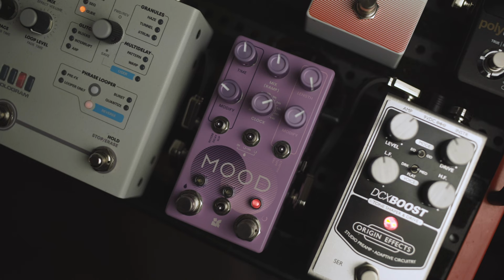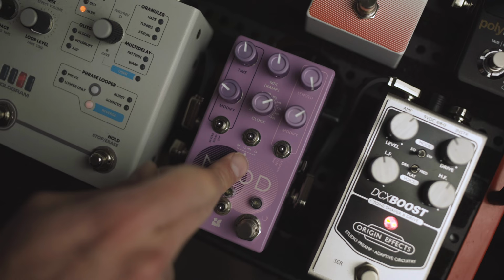Before we get into all the sound samples and all the craziness that this pedal can do, I thought it might be smart to take a high level, very broad look at what Mood is, what the two channels are, and how the routing between them determines the way you use the pedal. So Mood, in its broadest sense, is a wet effect on the left, a looper on the right, a shared set of controls in the middle that determine how it sounds, how it functions, and how those two channels interact with one another. On your left side, you have three effects and two parameters to control it.